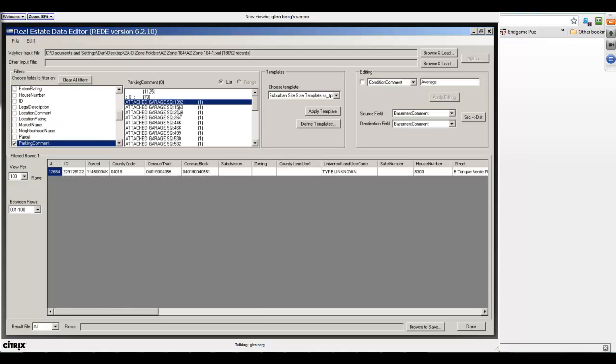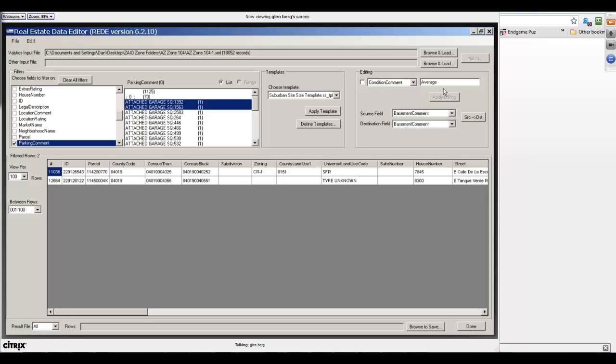I'm going to select these first two, and we're going to call that parking comment. We're going to change to 6+.